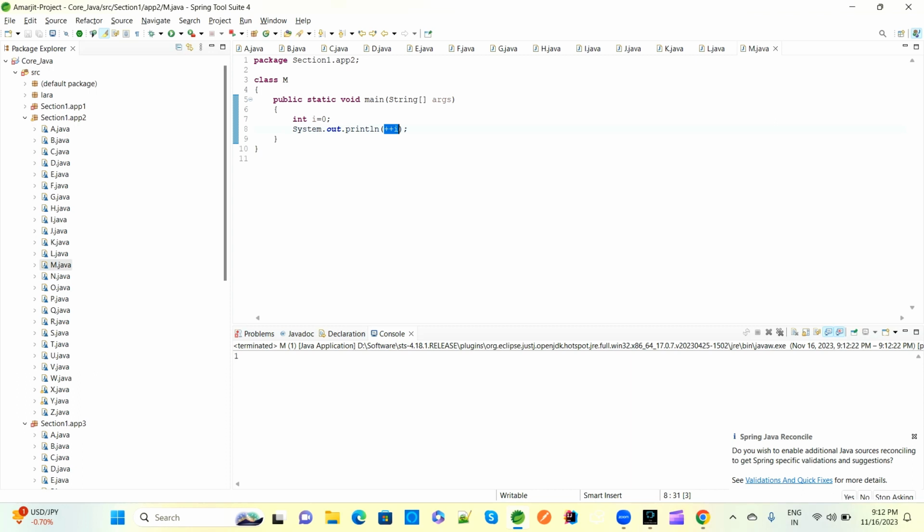But in post increment we are reinitializing in the next line, but here we are reinitializing before calling this variable. So I equal to 0 means 0 plus plus means 0 plus 1 equal to 1, so I value is 1, like this. So same we'll have a decrement also. Before only we need to decrease the value, so I equal to 0 minus 1, so value will be minus 1.